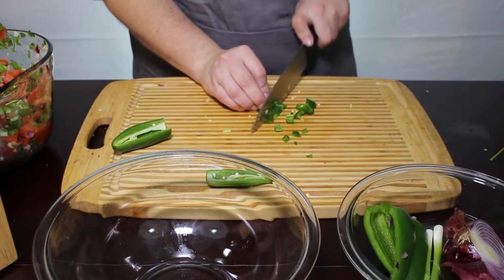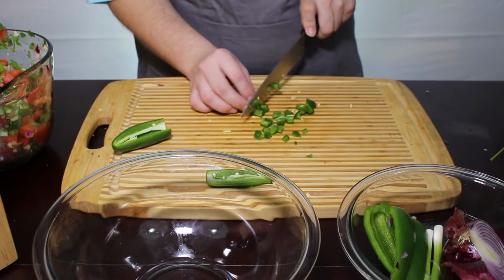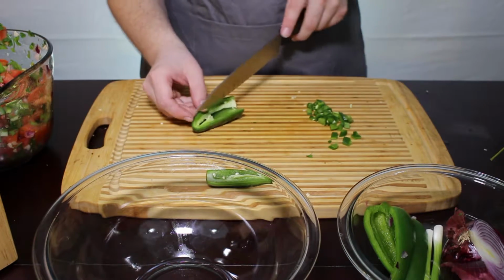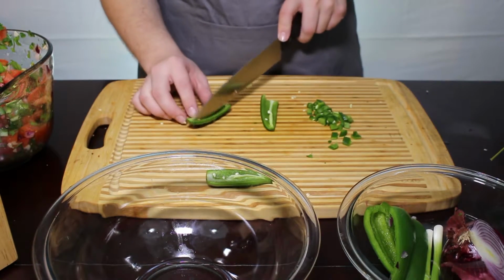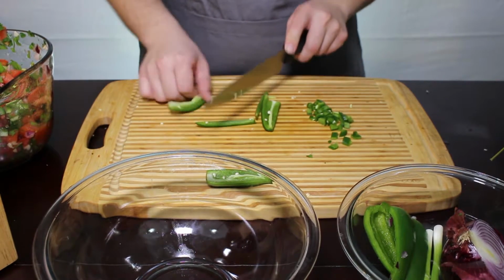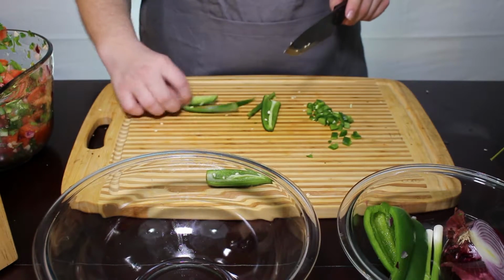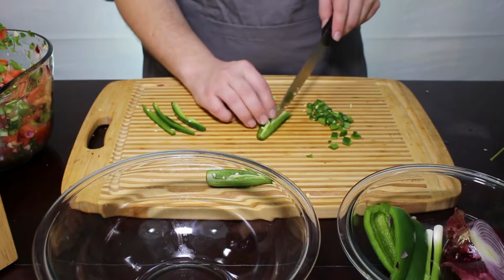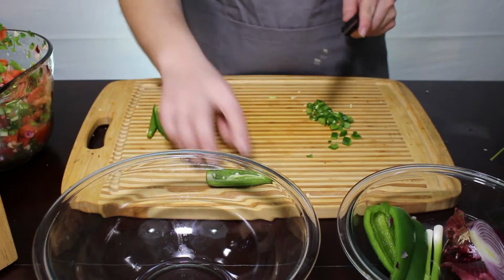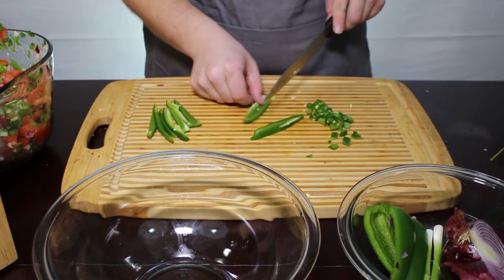Now this goes just like the garlic. You don't want really big pieces, but you want them big enough to taste, just like your onions too. So that when they're biting into it, they get the heat, but they don't get a mouthful of jalapeno. As much as some people like it, not everybody does. So you don't want to do that to somebody. Not everybody can handle the heat as well as others. So we go ahead and chop this up really quick.